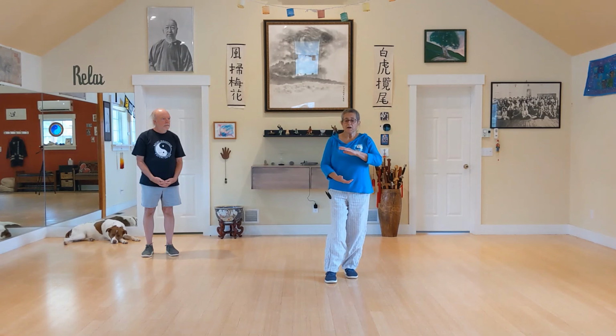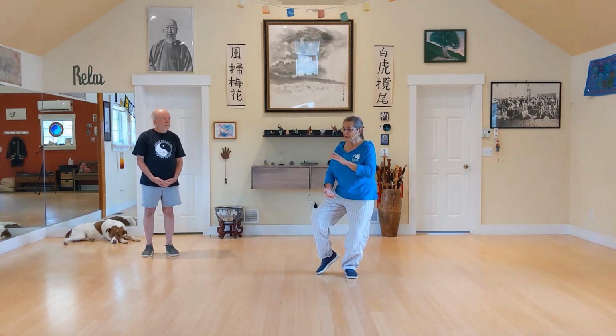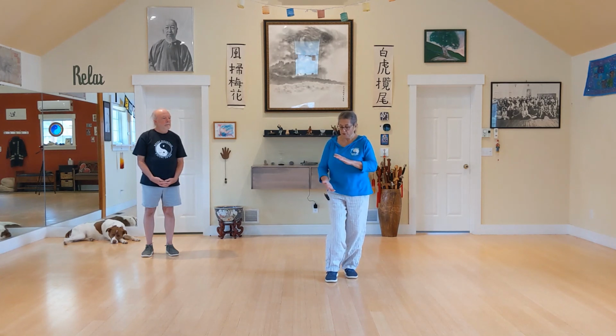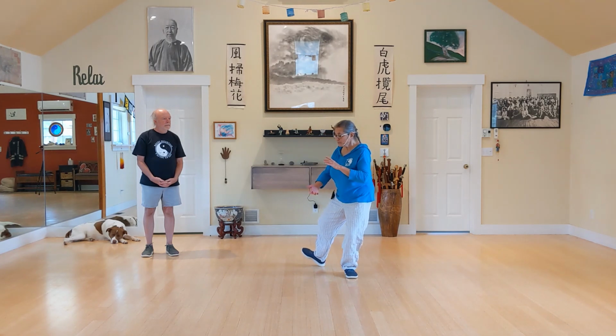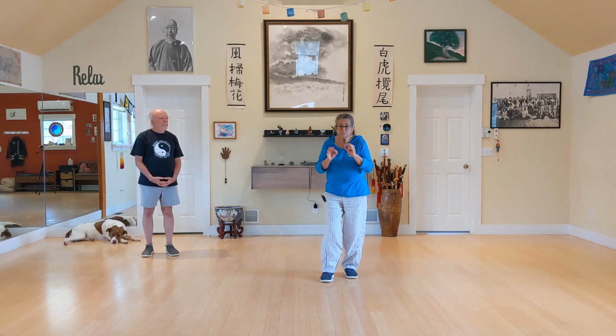So I start turning, and as this leg is coming out, my arm is still moving a little bit. It's not just holding it like this. The ball can do this, the ball can do this. It can change. So this moment here, when I start to step, it moves this hand a little bit. So that's just a tiny little place.